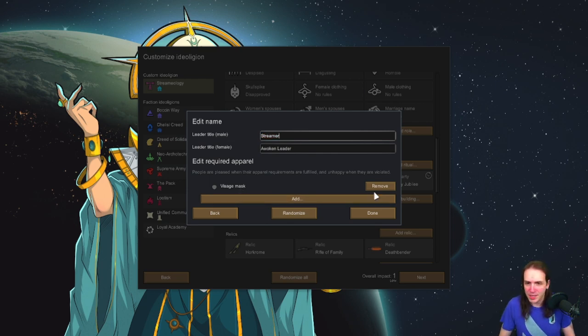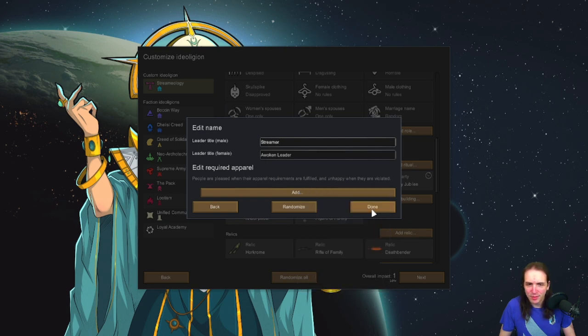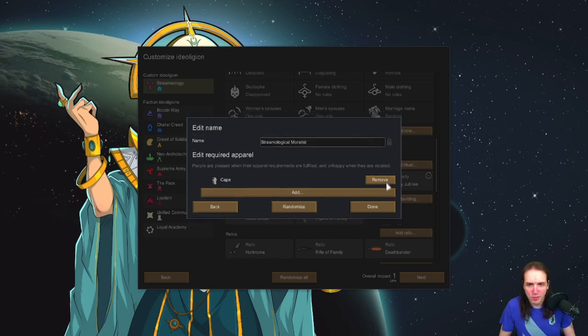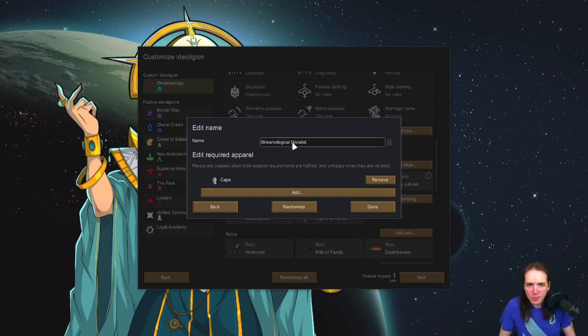And the visit's mask, that doesn't make any sense. Let's go ahead and do... I don't really care. So we'll go ahead and leave that. Moral guide, streamological moralist. We'll edit this, we'll remove that. Do we want to do anything else? Streamological producer? Director? Yeah, we'll go with director.